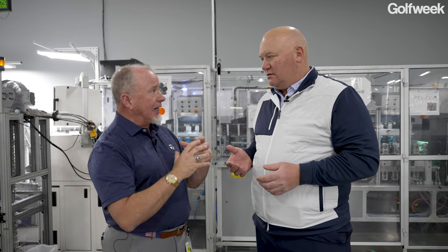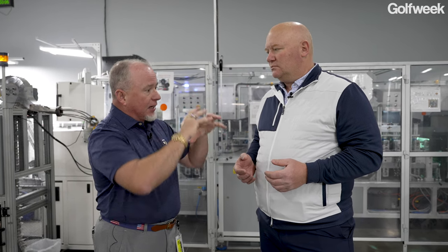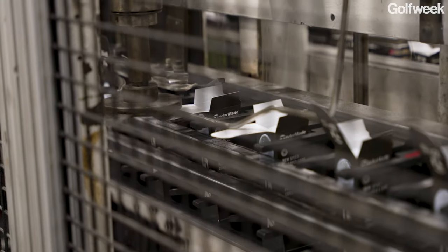Is there a glossy finish to it at that point, or is that sort of a matte finished looking white golf ball? Another good question. After cleaning, it is a matte finish. But then I'll go with a semi-gloss and a full gloss with those two coats. Then that gloss coat is ready to accept any of these printing processes, be it pad or digital, for the next operation of visual technology. Then it is clear coated after that to seal in all that goodness, and give you the best performing golf ball out there as far as UV resistance, moisture resistance, grass stain resistance, cart path resistance in your case.